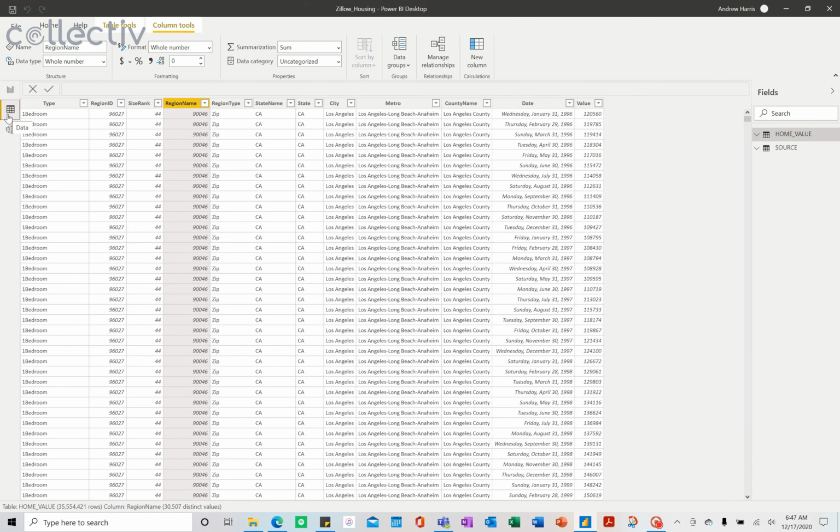First, I do want to explain the data set that we'll be looking at with this key influencer visual. What we see in front of us is a data set that I pulled from Zillow that looks at the home value over the month and year. What this data set tells you is the value of the home by month and by year over the last 20 years, for each state, for each type of housing, for each county, and so on and so forth.